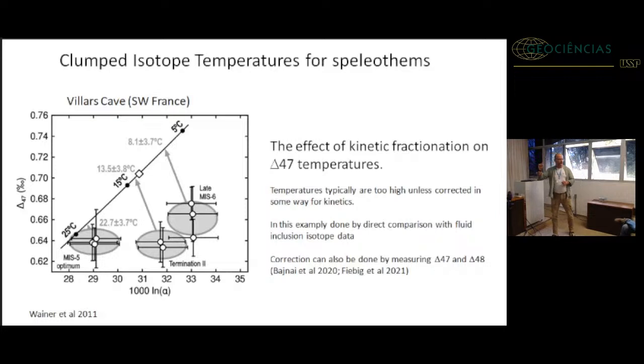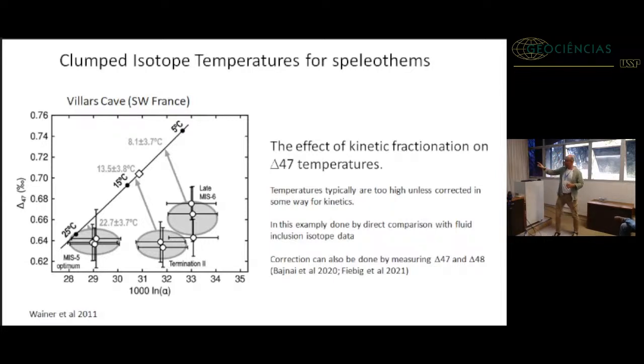So this is a way to correct, but there's a drawback here, because you need to assume that the kinetic fractionation in your modern system is the same when you go back in time. And I believe we all understand that the chances that that happens are not very high, right? So we have a bit of an issue there.